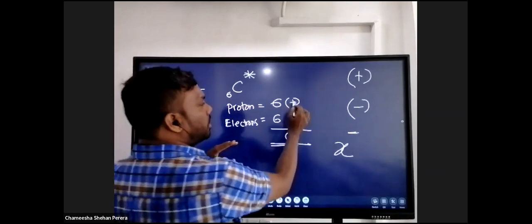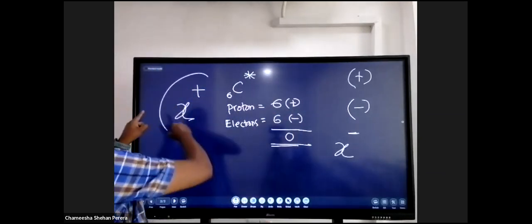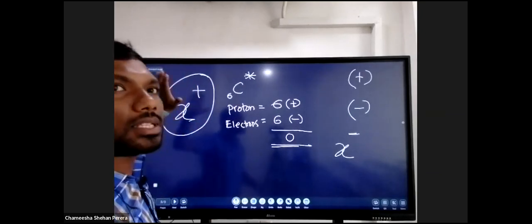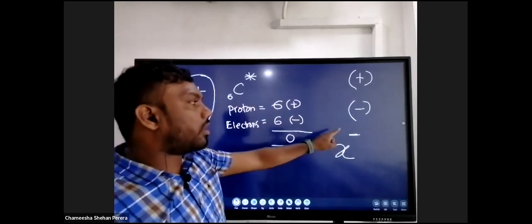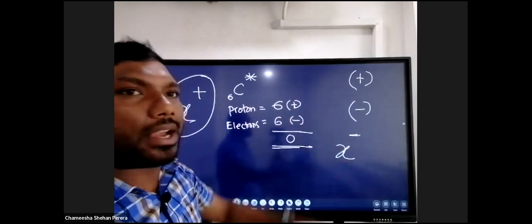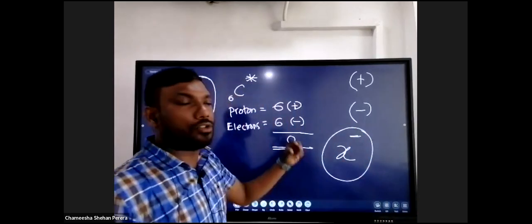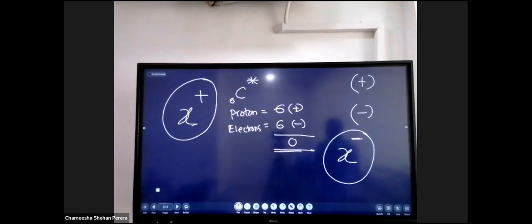Then the proton number and the electron number should be equal. If it has a positivity, it's a charged atom. I'll tell you what it has done. The proton number and the electron number are not equal in such a type of atom. And if you have a negativity on the top right hand corner, this is again not a neutral atom. It does not have equal numbers of protons and electrons. Simple, right? So look at the top right hand corner.